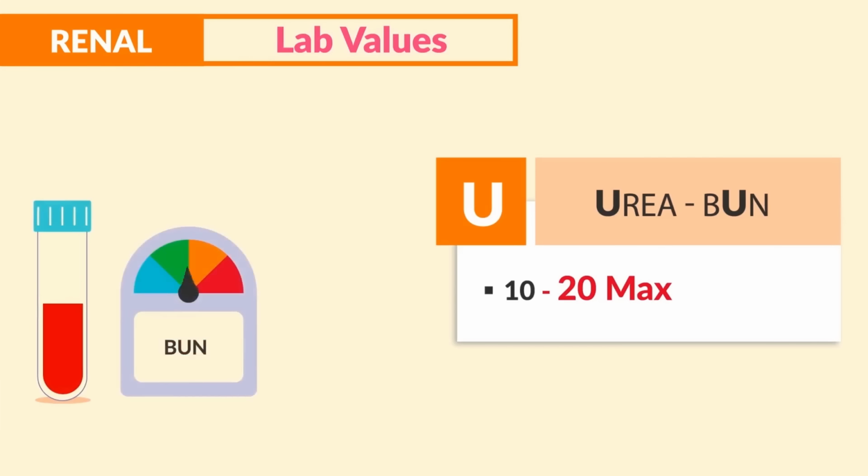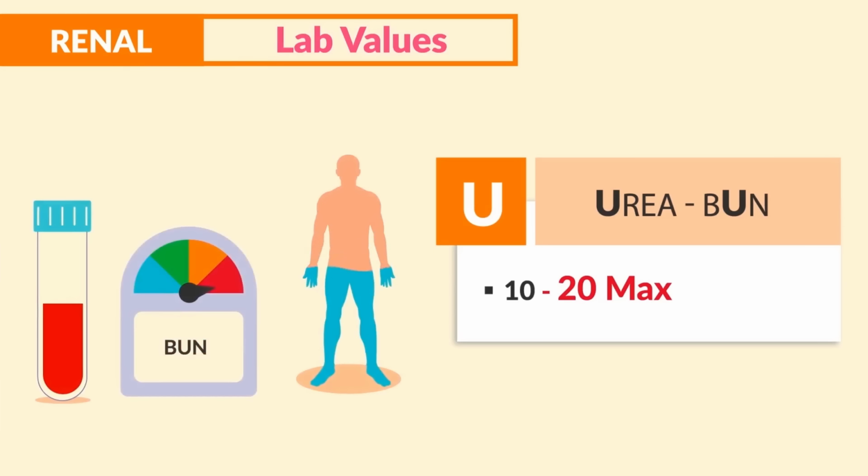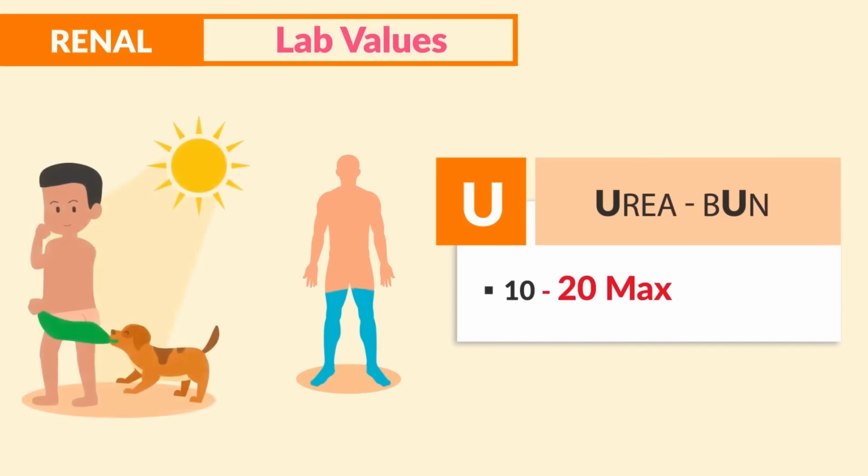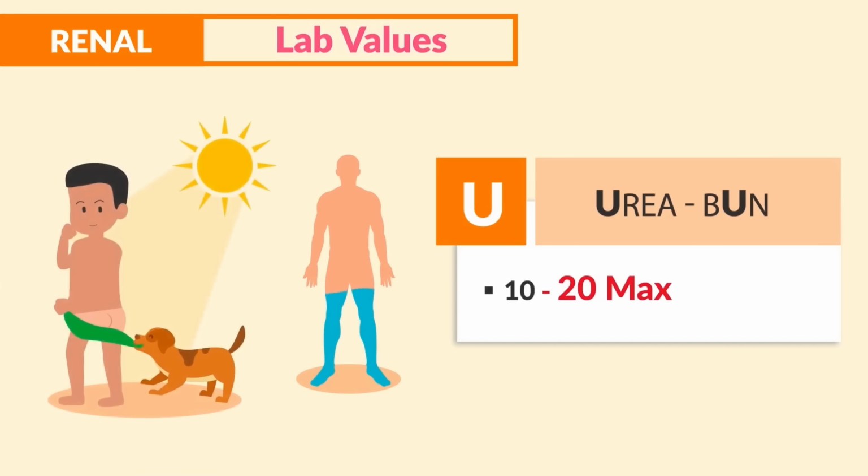So BUN can be high for various reasons, but most commonly due to dehydration. So just think, if the buns are high, then the body is dry, typically. Or we say if you got burned buns, then you stayed out in the sun too long and you got dehydration. So if your buns are burned, then your BUN is typically high because the body is dry.